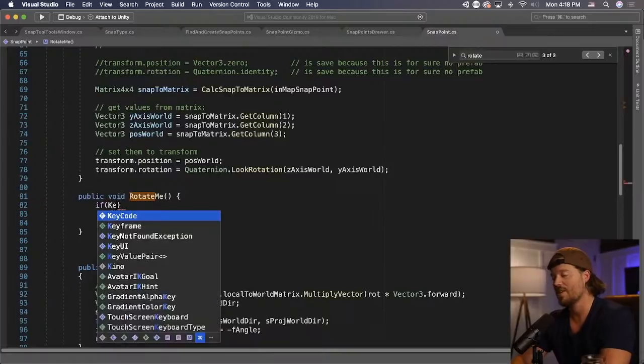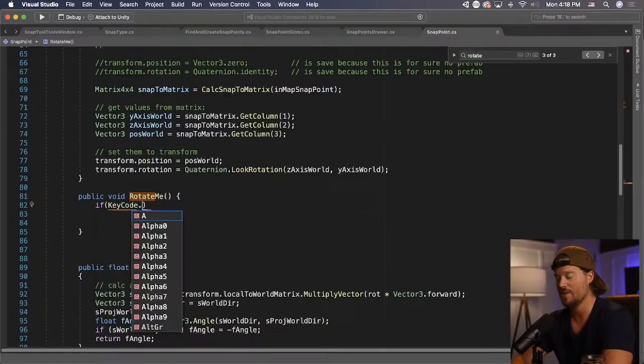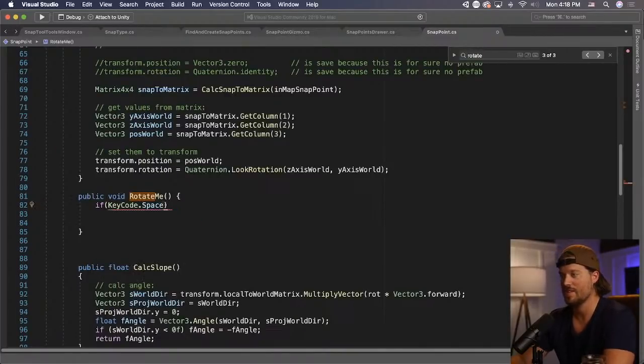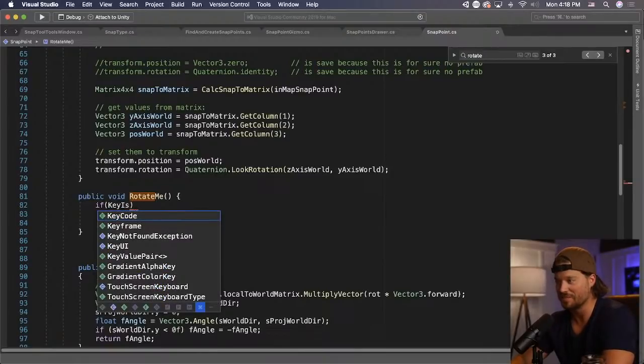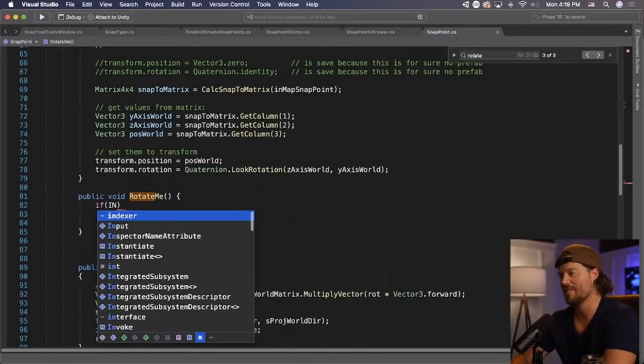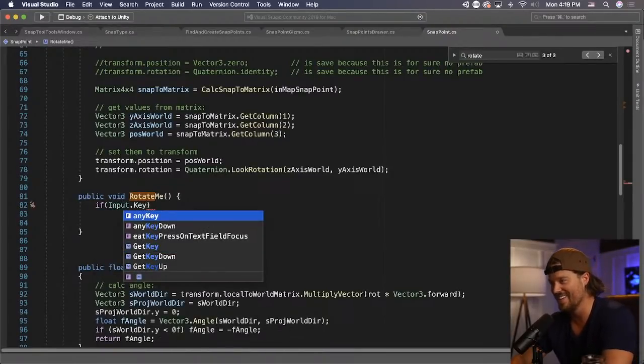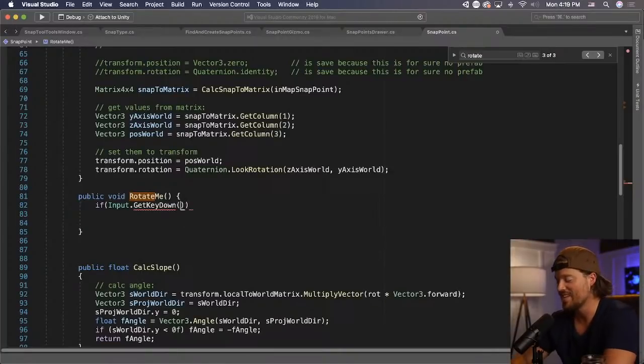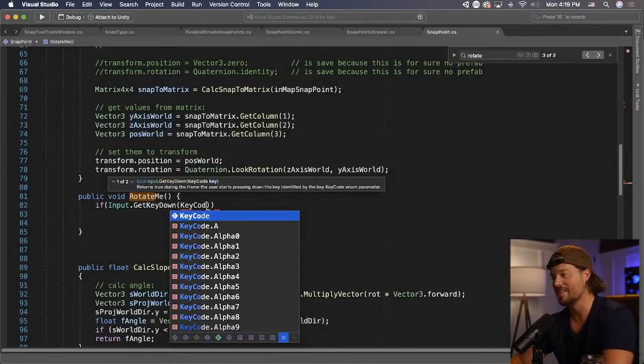If key code space, isn't it? Don't I have to do input dot input? I can't remember. Input dot get key down. We're gonna do key code space.